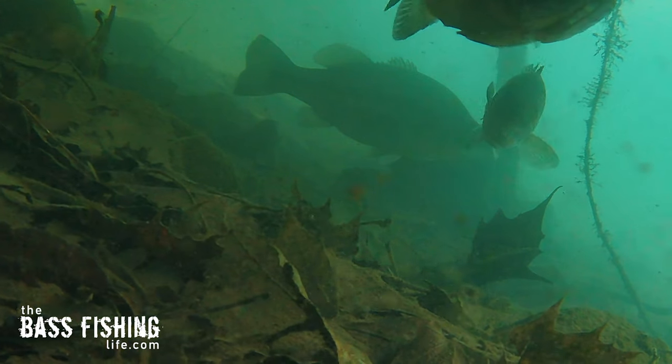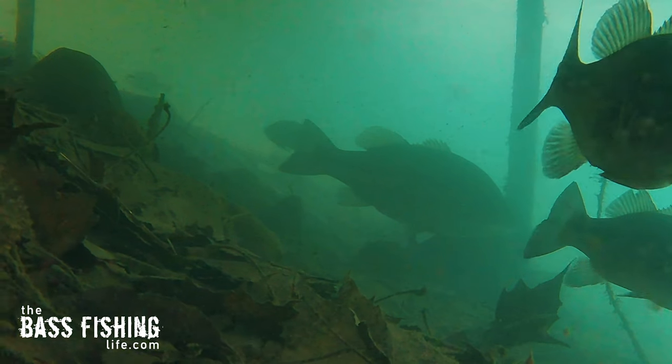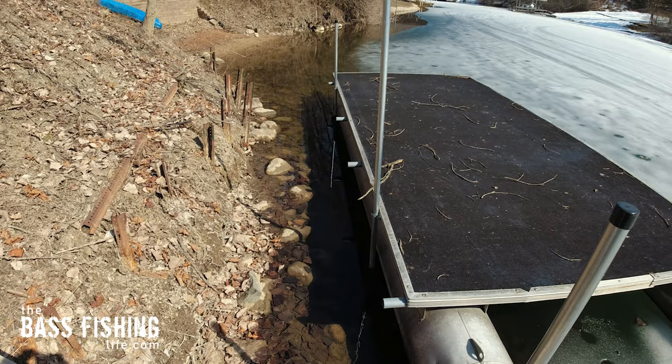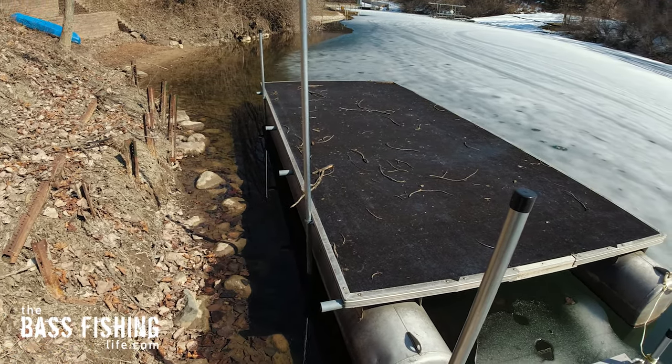Well, when those days are starting to get longer, you can't dismiss the fact that you could have some good fish shallow. And what this really taught me is that cover, that shade, is still so critically important, even in the cooler water. You know, we've seen bass out cruising in the shallows on that sun, sitting on boat ramps on the concrete, but that shade is still such a critical factor here in a very small area. We had four bass, including one really good one, in a super tight spot.